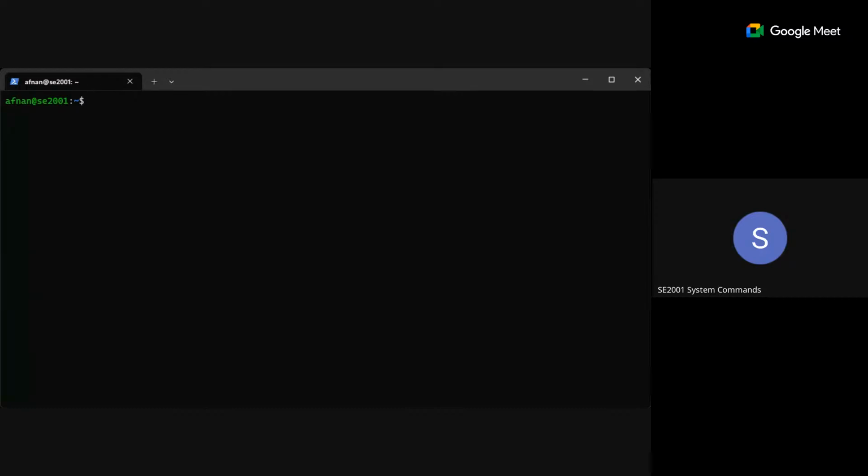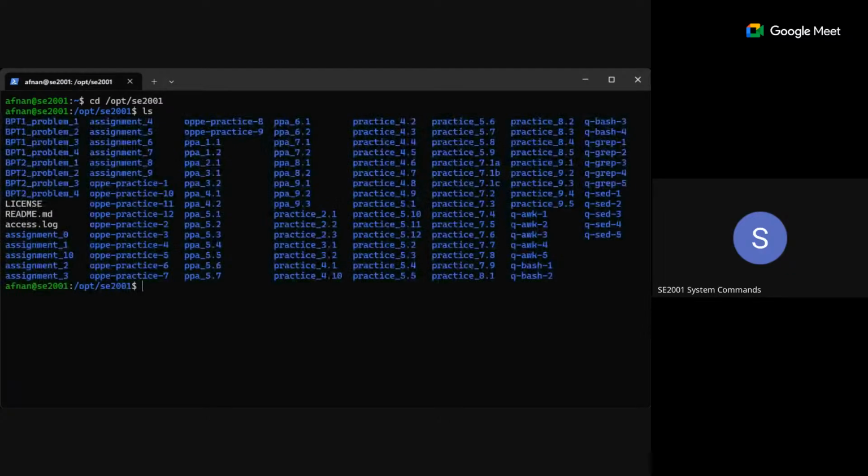In this session, we are going to discuss the week 5 problems for system commands, and I think those problems will be available in the Linux shell course also. Students who have joined through the Linux shell course may use the CS1102 course ID while navigating to this directory. We'll start with OPT SE2001. For Linux, it will be CS1102 as usual, and then we'll see all the problems.